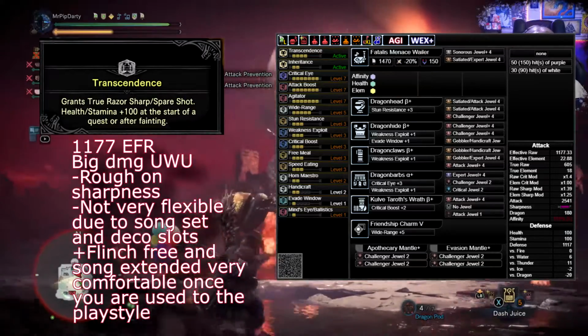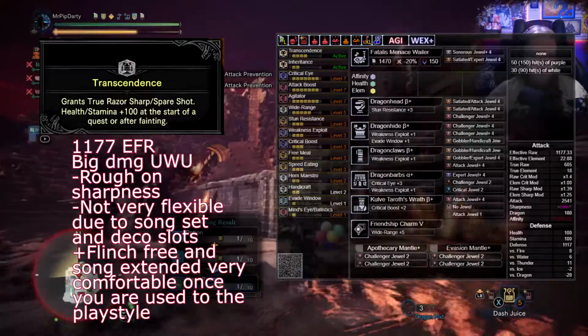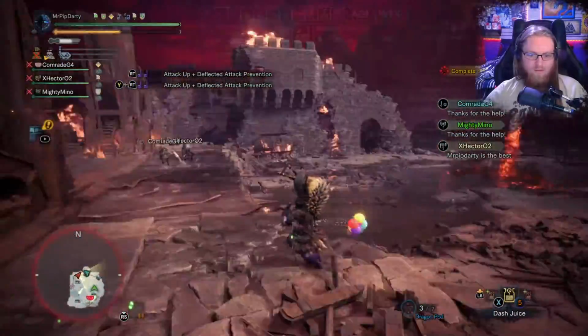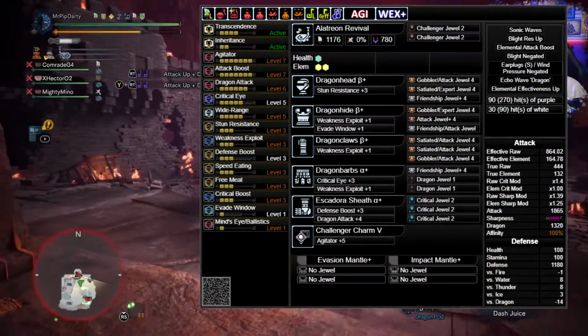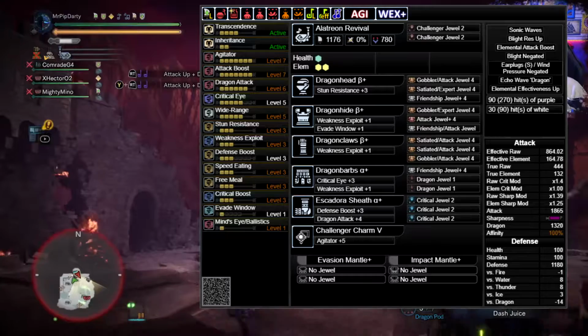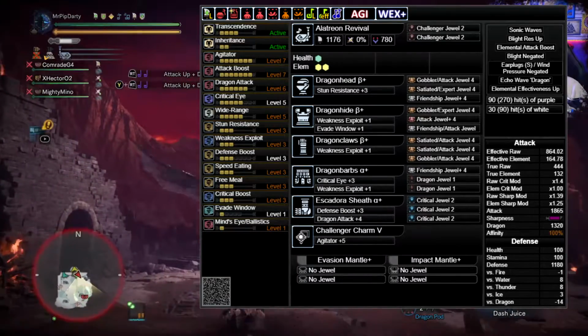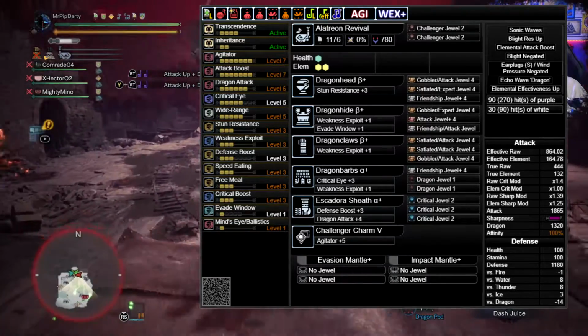Alright gang, I have 2 more endgame builds to show you that are elemental focused specifically, if you feel so inclined or if your hunt calls for it. The first of which is revolving around the Elatrian Revival, so no critical element here, but we are using the Fatalis head, chest, and arms beta, as well as the Dragon Barbs alpha to give us that crit eye and weakness exploit to handle a good chunk of our crit.